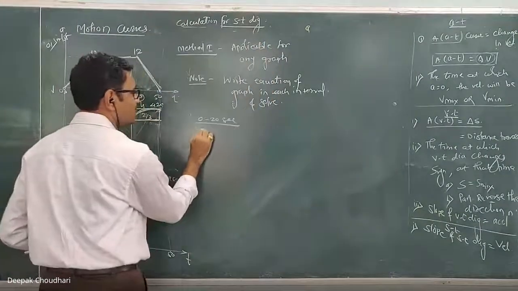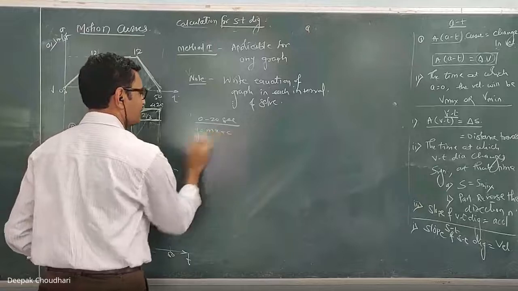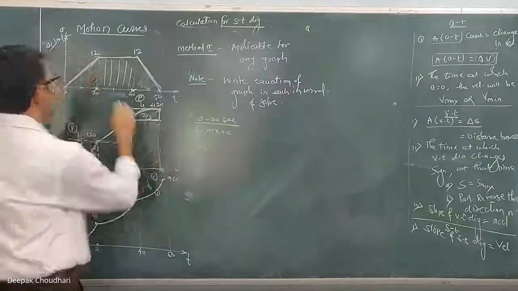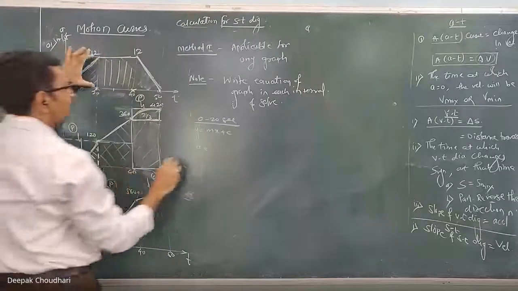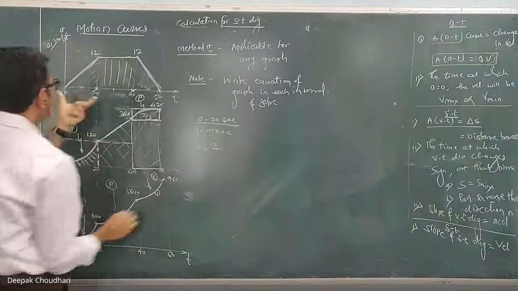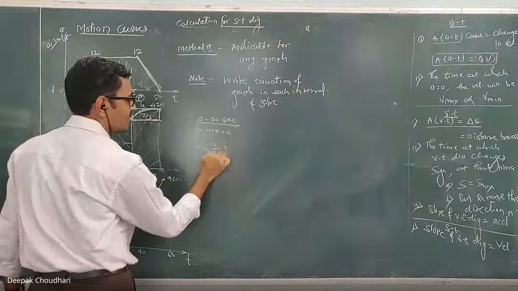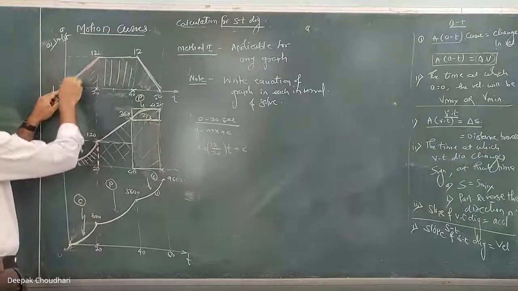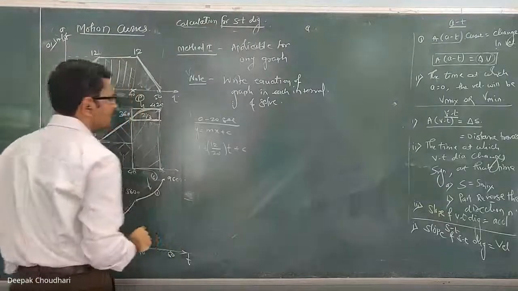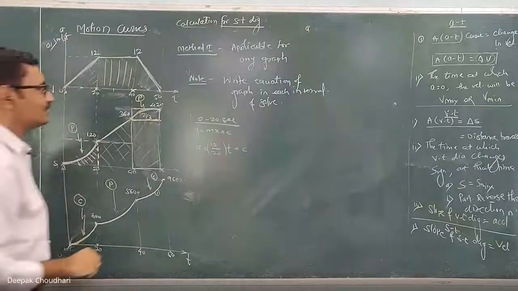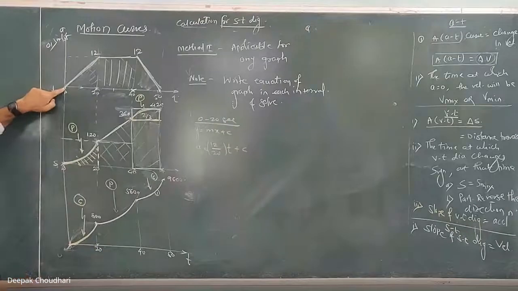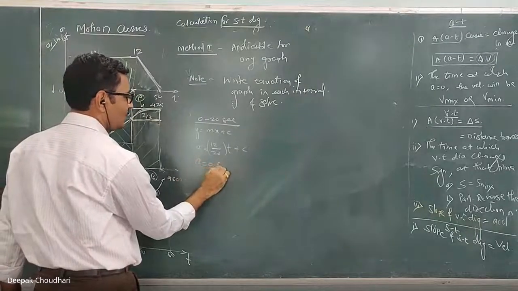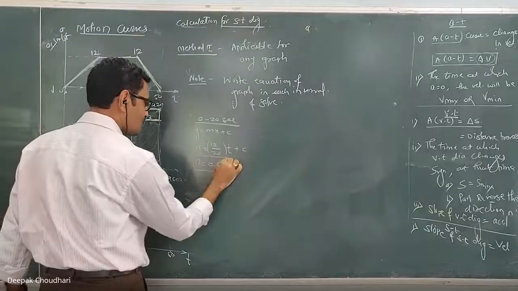ओके यार, y equal to mx plus c. y एक्सिस पे एक्सेलरेशन है, स्लोप इज 12 अपॉन 20, delta y upon delta x. तो delta y is 12, delta x is 20. On x axis it is t, plus c is the y intercept. How much is the y intercept for this line? It is 0. For this line the y intercept is 0, isn't it? Yeah. So this equation becomes a equal to 0.6t. This is the equation of this graph.